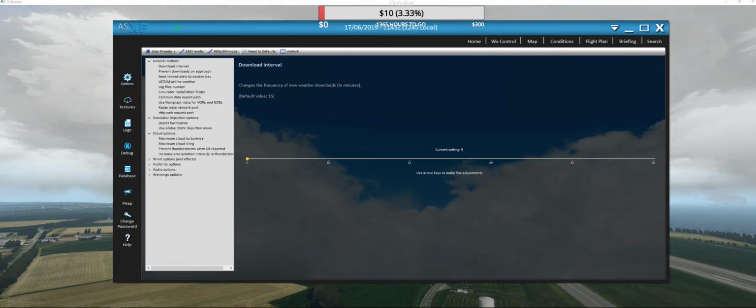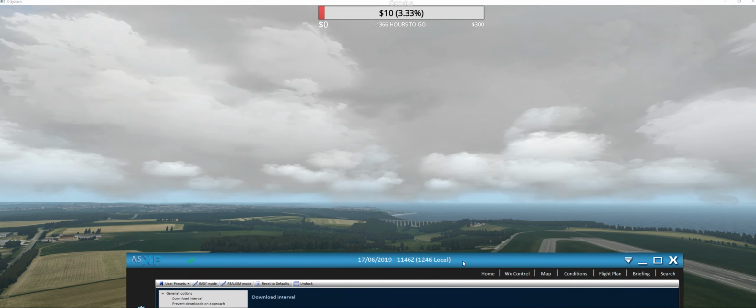That is Active Sky XP. It costs $39.99. If you haven't got a weather engine of any type or texture replacement, and Active Sky XP is actually a weather engine, because I'm using SkyMax Pro's clouds. SkyMax Pro is cloud replacement.